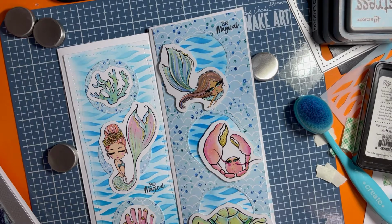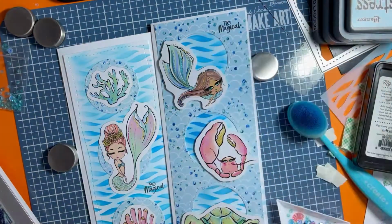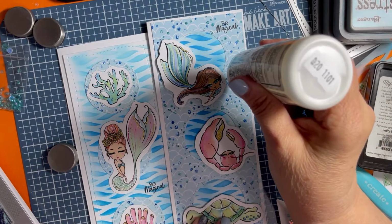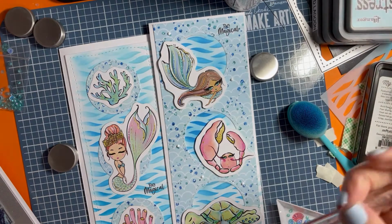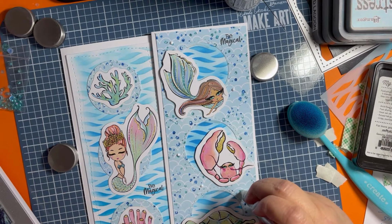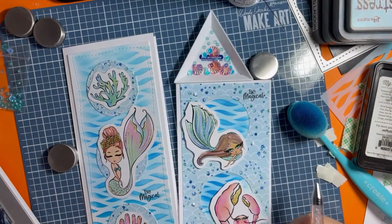pull out some sequins. And, oh, I shouldn't have put my glue away. And add some sparkle here with some sequins. And I have a sequin picker. I'm pretty sure there are some in the store. I will link down below to, I don't know that it's this brand, but if you need a sequin pick, jewel picker, sequin picker.